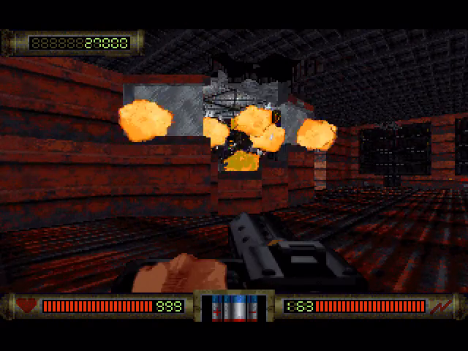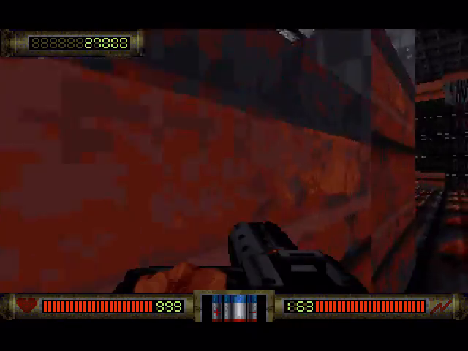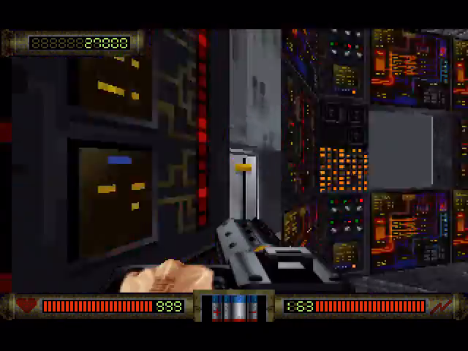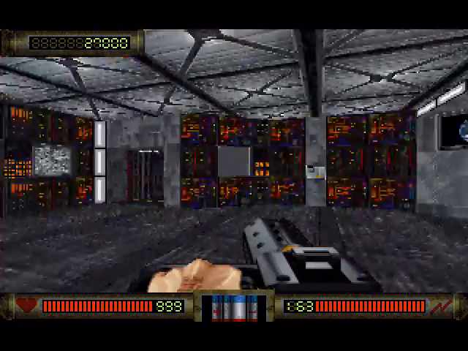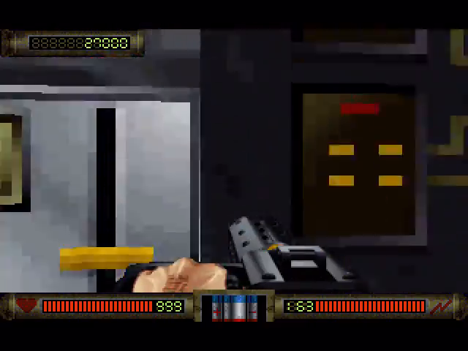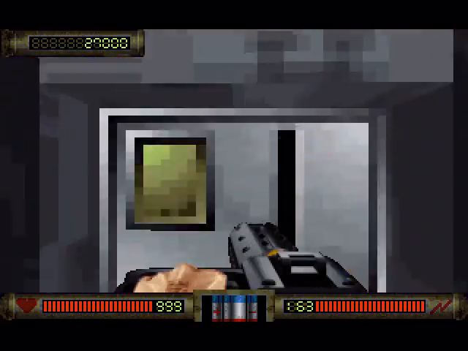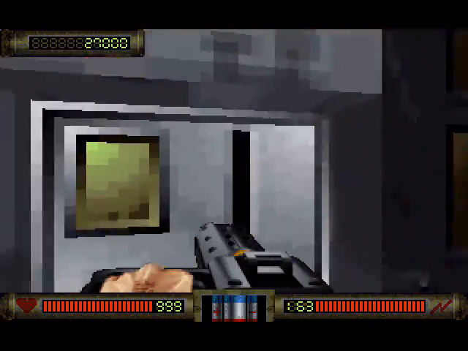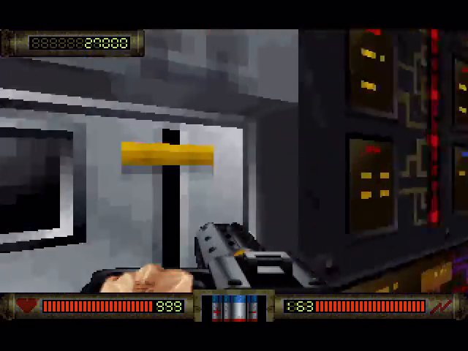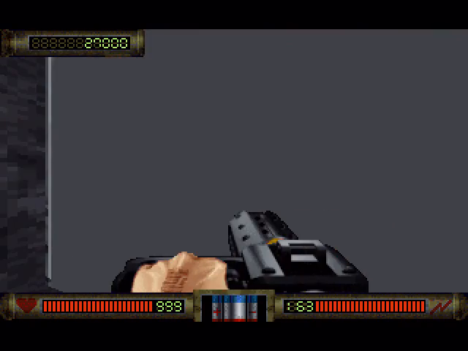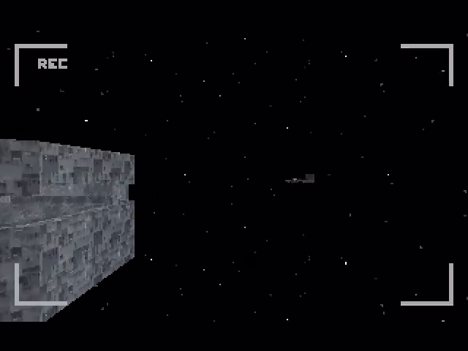It's really awkward considering the position of the left control key and the, well, not the left control key, the right control key. The left control key fires the weapon. The right control key strafes the character. Well, it sets the strafe mode so you can move left and right. If you don't have the strafe button on, you can turn.